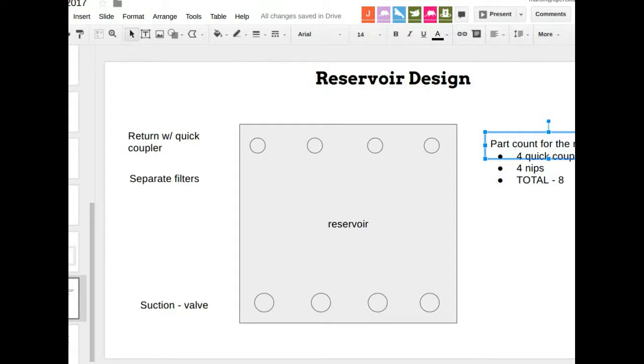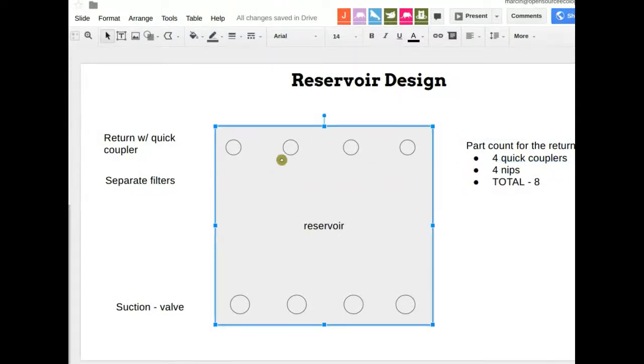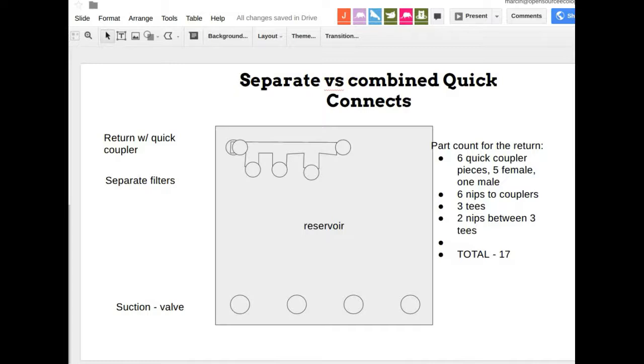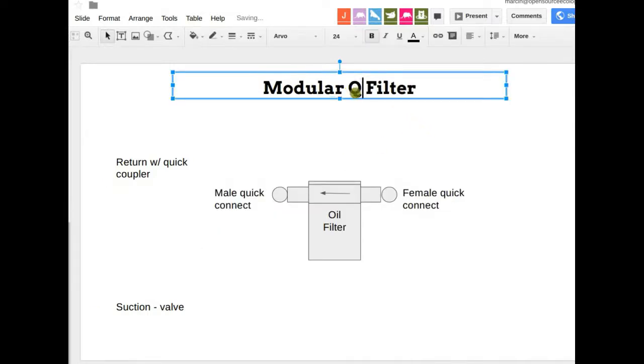I mean, those kinds of time factors do matter when it comes to the practicality of the thing that you're building. So let's assume we do that. Let's shoot for a four-hole thing where you can attach four filters and they're just separate. Quick connect filters, as we mentioned here, modular quick connect filter, and that's it. So let's divvy up. Who wants to do what?